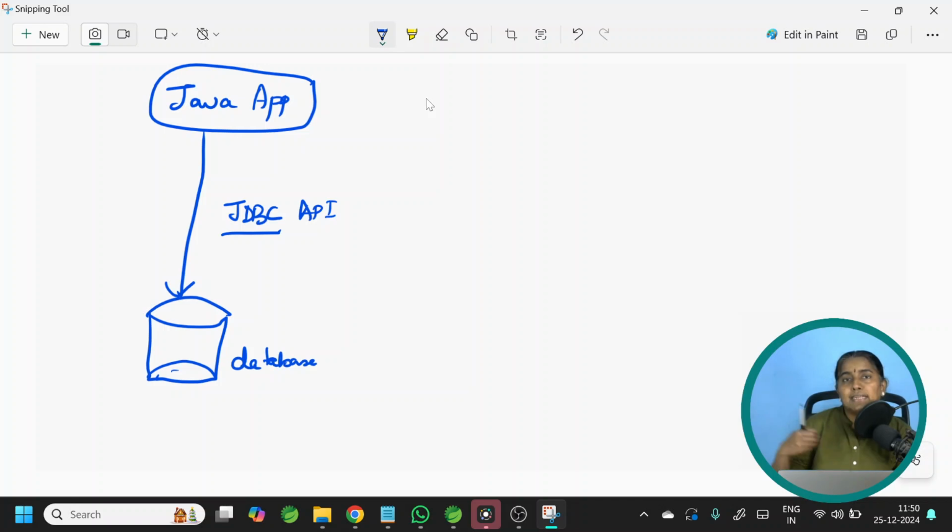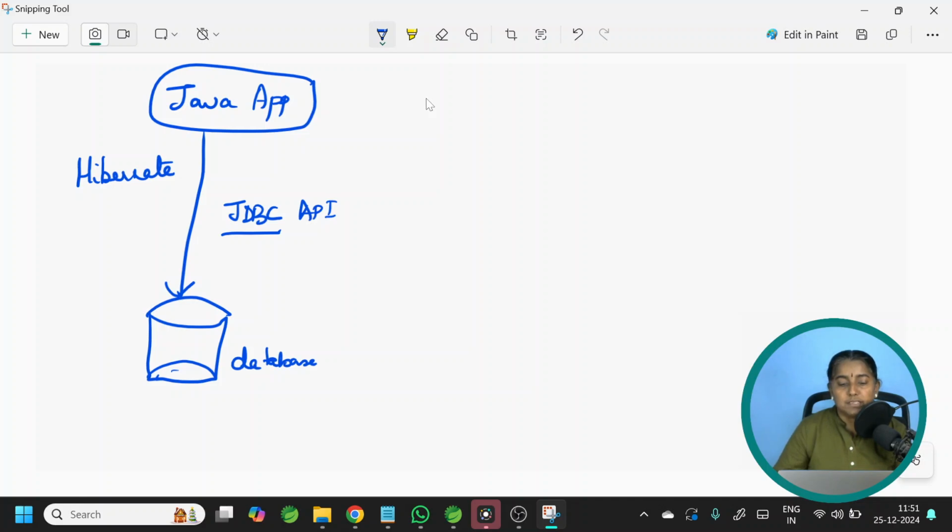If I want to create a table in the database, then I can give it as create table name with column names. If I want to insert values into the database table, then I need to use the SQL query as insert into table name values. Similarly, if I want to update or delete, I need to use the appropriate SQL query. There is one other approach, which is by using Hibernate.